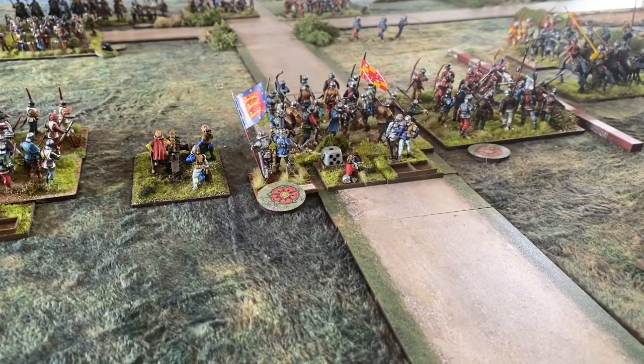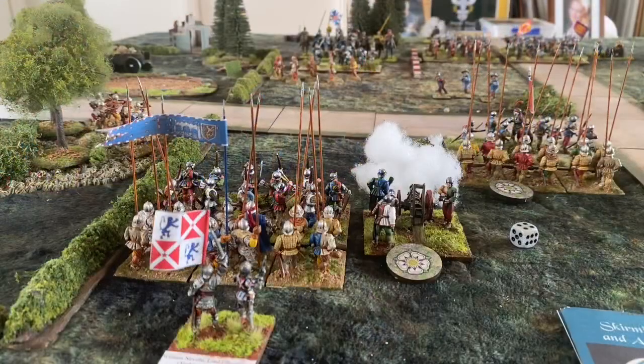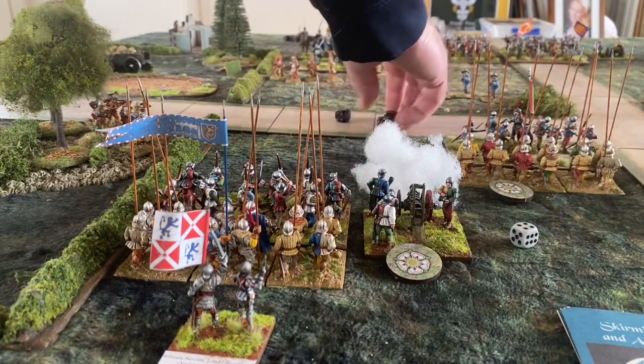The final card out, Yorkist Skirmishes and Artillery, which means the Lancastrian Skirmishes and Artillery don't get to do anything. The Artillery fired this turn, so that just leaves the Skirmishes, and the Skirmishes because that gun moved. Okay, so as I said, all the guns have fired or moved, so they're not doing anything, but these guys are going to shoot 3 dice at those chaps. 1, 2, 3, no hits.